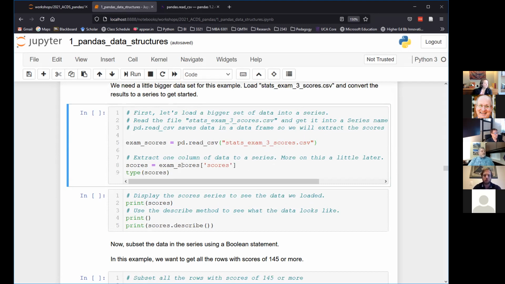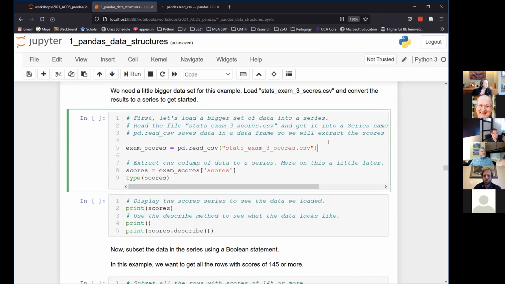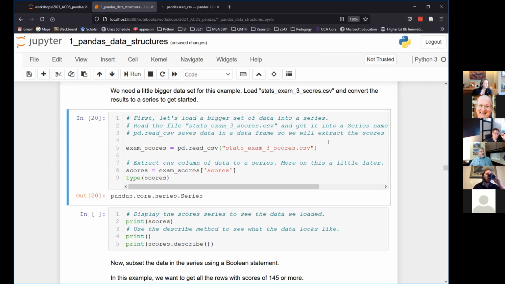So we're going to talk a little bit more about pulling out one column. We're going to read the data, store it in this data frame called exam scores, and then there's going to be a column in there called scores. In line 8, we extract that and save it in a series called just scores. Line 9 shows the type of scores, just to verify that's what we did.